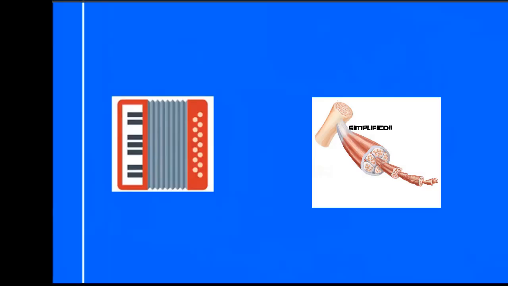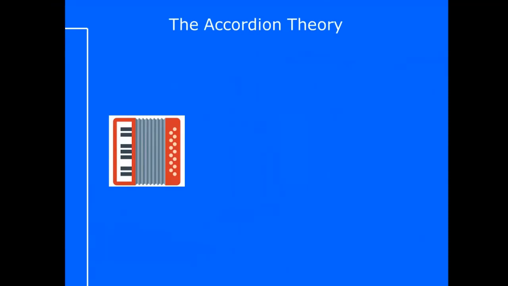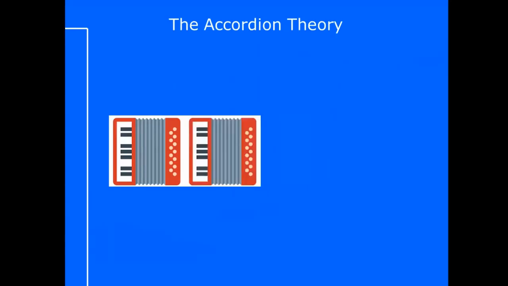The first step for understanding muscle contractions is to move away from muscles altogether, and we're going to use the accordion. We're going to use this as a metaphor to help us understand how our muscle contracts. If you don't know what an accordion is, it's time to brush up on your folk music understanding. So really, all you need to know about it is that it's a musical instrument. It makes a lot of different noises, but essentially it opens and closes. It kind of expands and contracts across this accordion length. So it changes in length. And this makes it a really good metaphor for us.